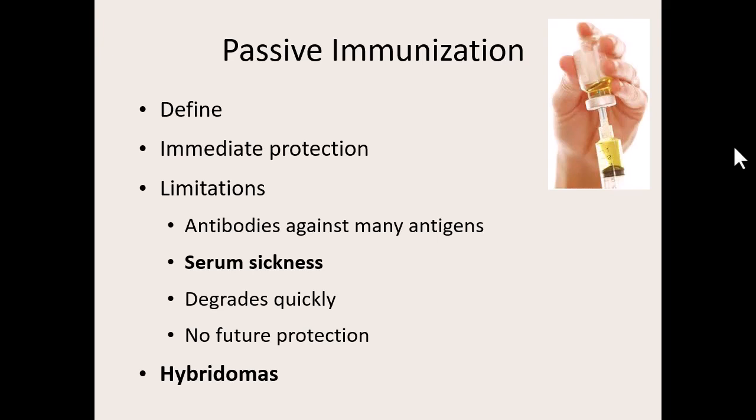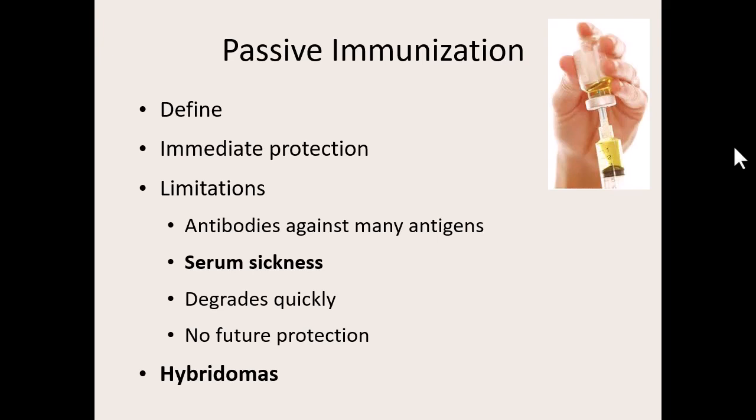Limitations: those antibodies do not stay in your body forever. If you're given antibodies, they usually hang out for a couple weeks. The idea is that they go do their job, but they disappear. You don't have plasma cells that are churning out antibodies. You don't have any memory cells that are doing anything. You don't have any future protection against those different things. So if you were ever given antivenom, that doesn't mean you can go out and say, I can get bitten by any venomous snake ever. They go away.